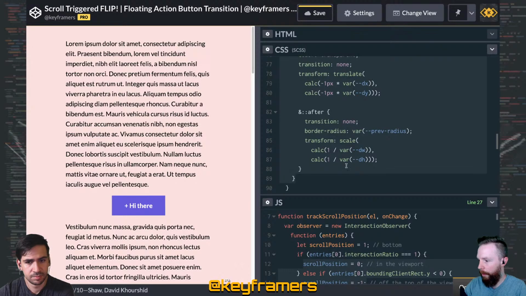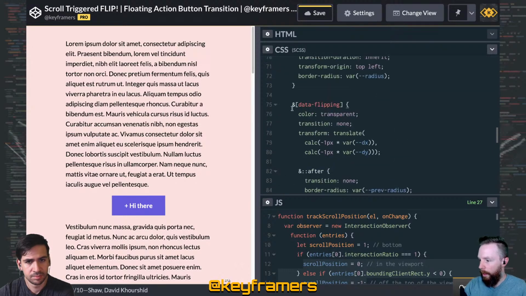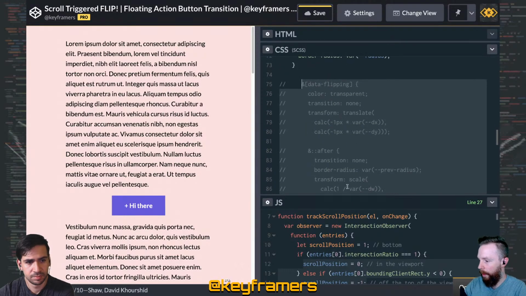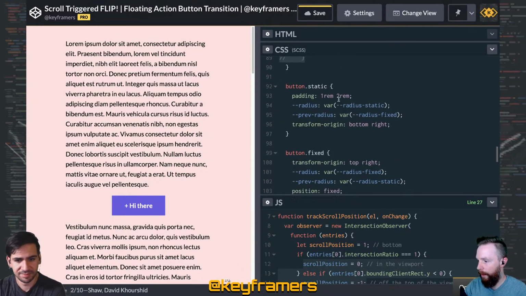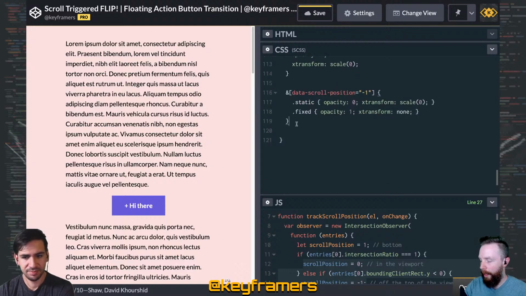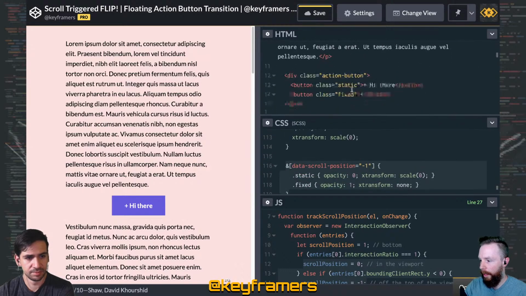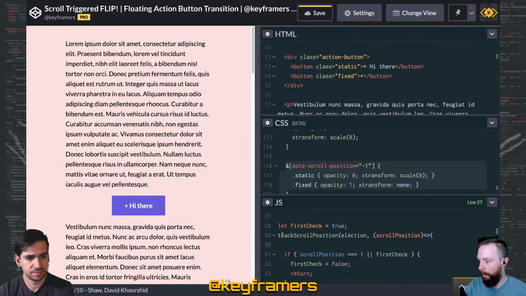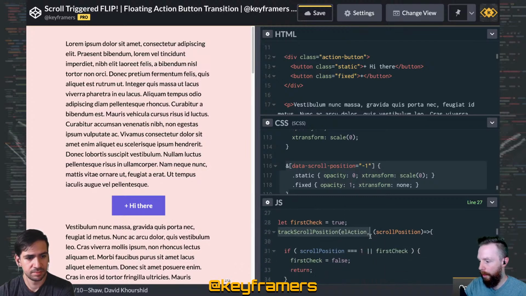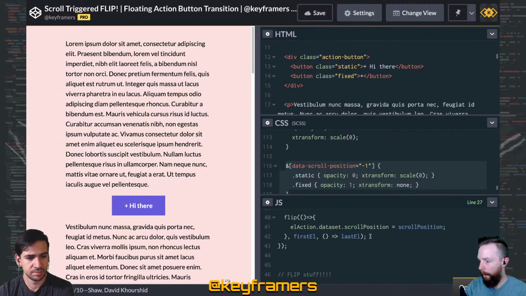Let me take off all the fancy flipping stuff that we're doing that you can go back and see the other videos about. But at its most basic, we've just got data scroll position equals -1 on our action button container here that we're running the track scroll position on, and we're setting that data attribute here.